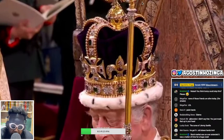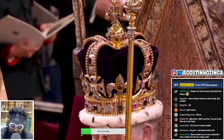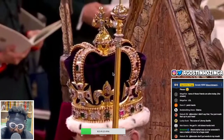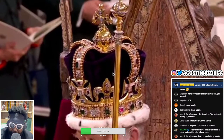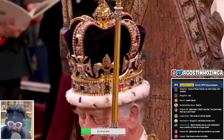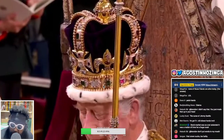He looks really sad, really glum. But look at all the jewels - look at that crown. Imagine the amount of people that died to bring those jewels across the seas onto his head, the families torn apart, the blood spilled, the limbs ripped apart to get these gems and diamonds on this crown. Absolutely tragic. And when they put it on his head it looked like it was wobbling and not fitting properly.